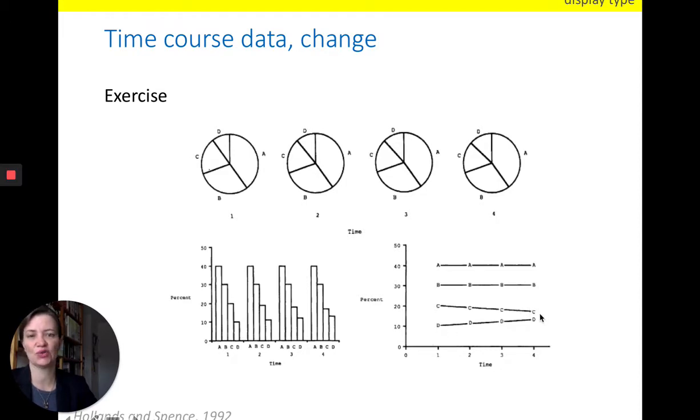However, we very quickly see that the line for C has a slight decrease, while the line for D has a slight increase. So if you compare all 3 ways, I think it's very obvious that the line is really the best way to encode time course data, because our eyes are really good at perceiving even a 1% slope change. So keep that in mind, and for any time you want to show temporal changes, immediately go to line charts.